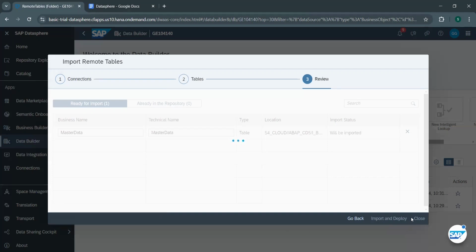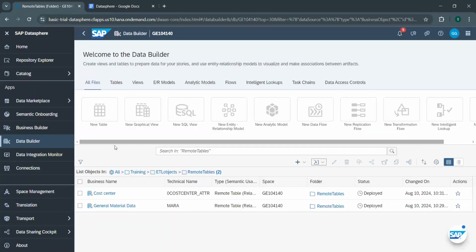Once import is done, I can close this window, go into that object, and start real-time replication if it works. Let me see if that is going to work. It's a public cloud system, so that's why you see only the views that are to be exposed.